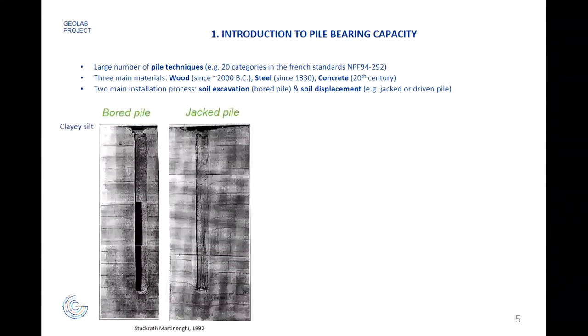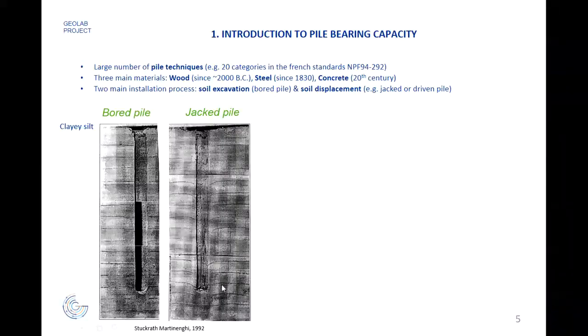The difference we can see maybe here, I don't know if it is very clear. This is an experiment coming from Switzerland, from Lausanne. In this case, you can see on the left a pile that has been bored. This is an artificial soil mass made of layers, so you can see the horizontal interface from time to time. With the bored pile, there is almost no modification of the interfaces, which are always horizontal.